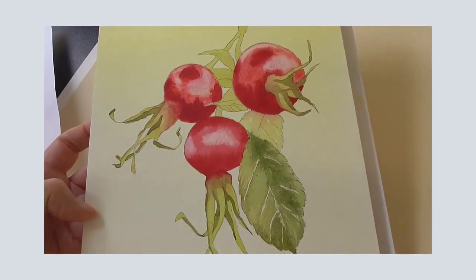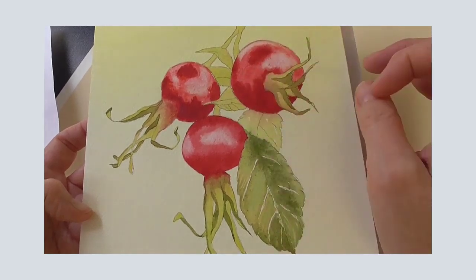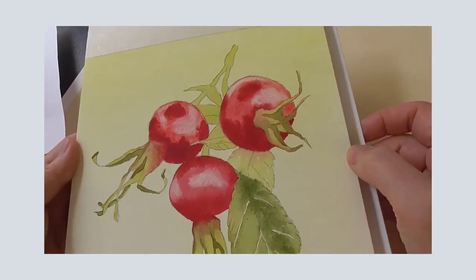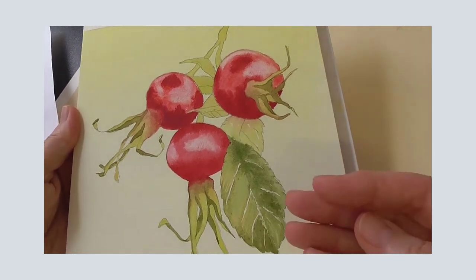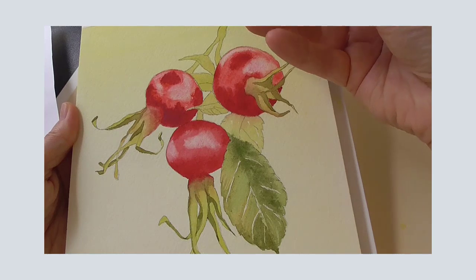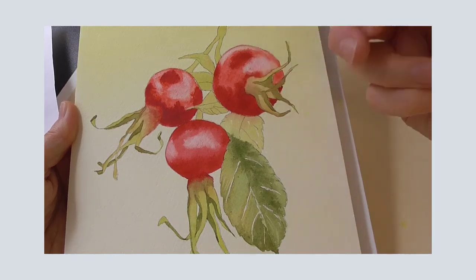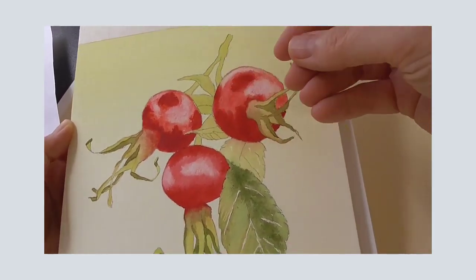So this is how things are looking at the moment. What I need to say to you now is that the leaves that are in between the rose hips — they are not the star of the show, so we don't have to do a lot of work on those. The foreground leaf has got quite a bit of detail on, and we can give that a little bit more detail. You haven't got to bring every plane of the picture to the same degree of finish, because as artists we're trying to create dimension and recession. We want things to come forward and some things to go backwards. If you give everything the same degree of attention, everything's going to come forwards and nothing's going to stay in the back — you lose the opportunity to create recession and depth. So the good news is we haven't got to do a lot of detail in these leaves intertwined between the rose hips.